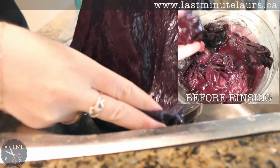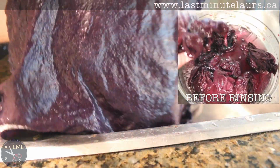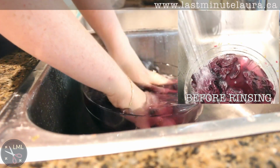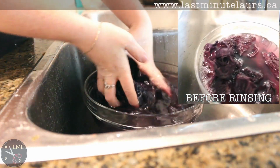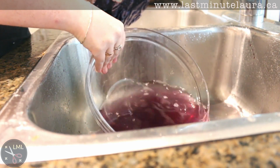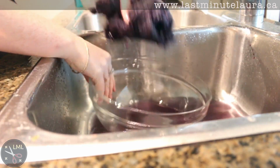See if I can get it to be most of the screen. You can see it's getting much darker. It's much less red, much more of a true purple. Even the water, you can see it's much less of a bright purple, and it's getting a lot darker.